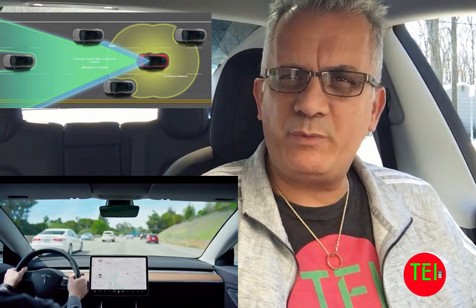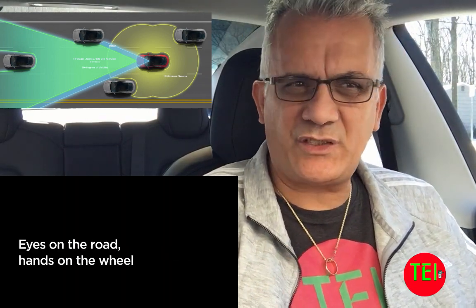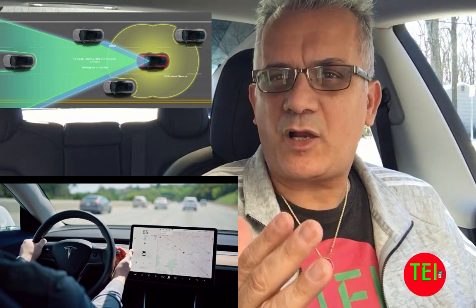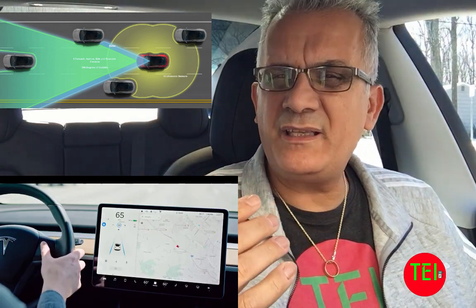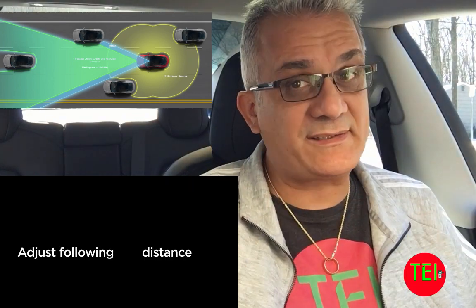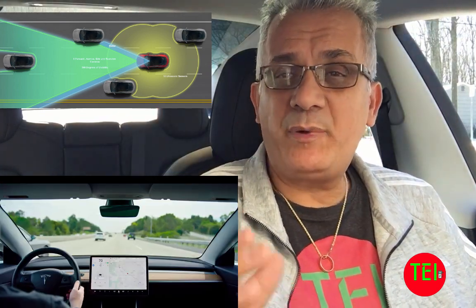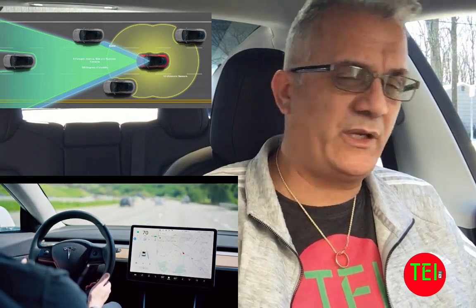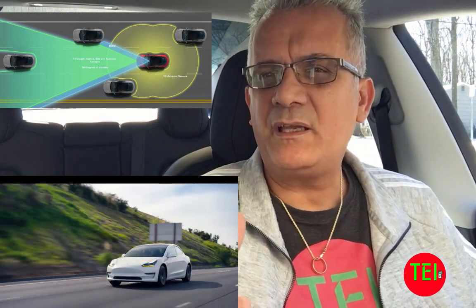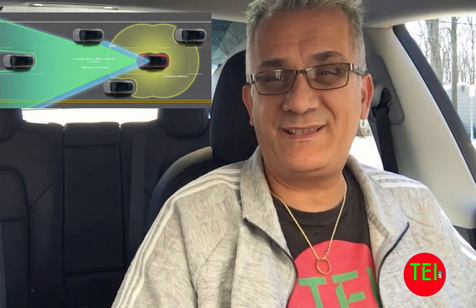The second level is the standard autopilot. Similar to adaptive cruise control, but the Tesla also steers the car by itself. You keep your hands lightly on the wheel with a little grip, the car handles turns, maintains distance, and when you use the turn indicator it will change lanes almost automatically — but you are still in control in certain crucial areas.